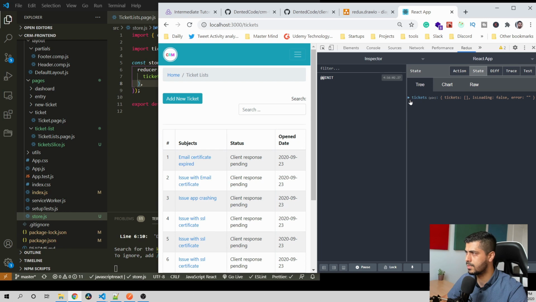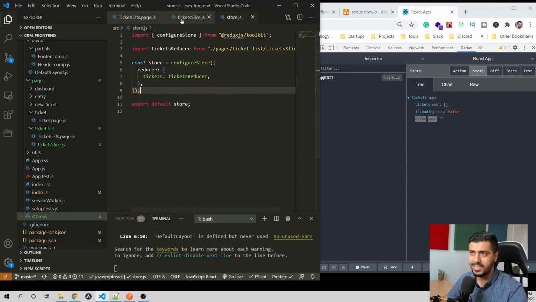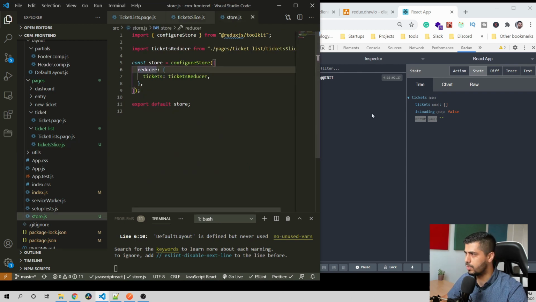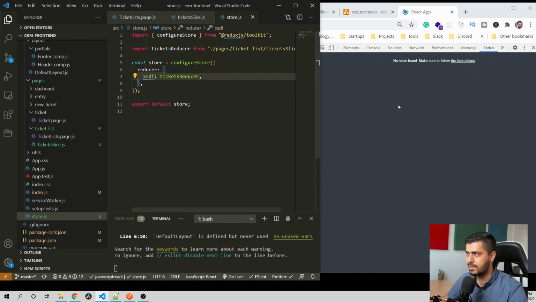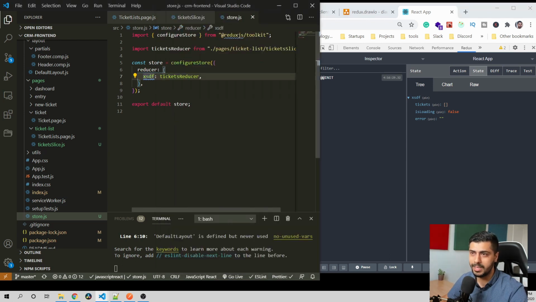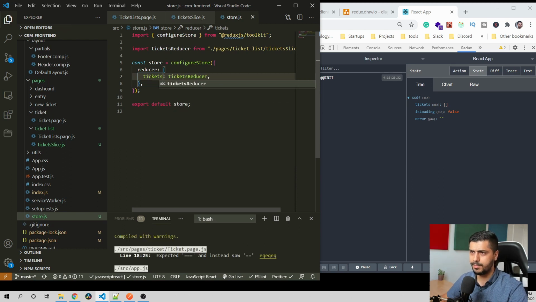Did you see that? Now we have a state now, ticket is loading an error, which is coming from our ticket slice, which was in our initial state. So now that's coming in here. So this one is coming as a ticket. So if I, let's say, change something, let's say random gibberish that we don't understand, this is how it's going to come here. And next time if you want to access this object, you might be confused. So put something meaningful as per your reducer. So I'm going to say tickets for now and save the file.